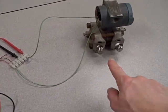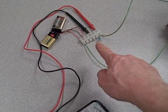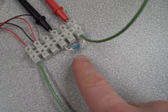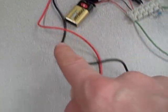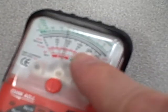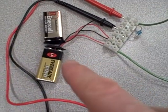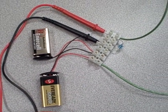Here we have a Foxborough model 843 differential pressure transmitter connected to a terminal block with a 250 ohm resistor network — that's actually 4,000 ohm resistors connected in parallel — and that is paralleled to an analog voltmeter, which is currently measuring just under 1 volt, powered up by a pair of 9 volt batteries in series for a power supply voltage of approximately 18 volts.